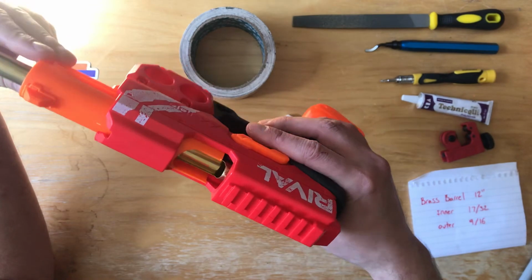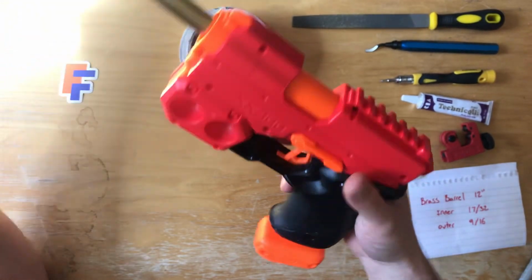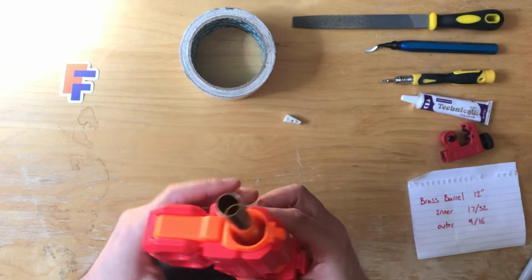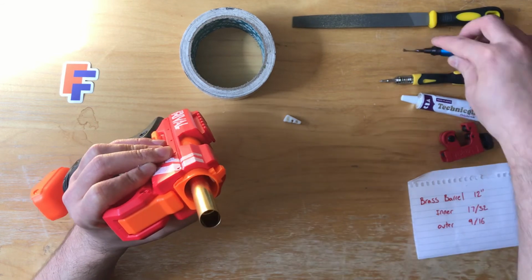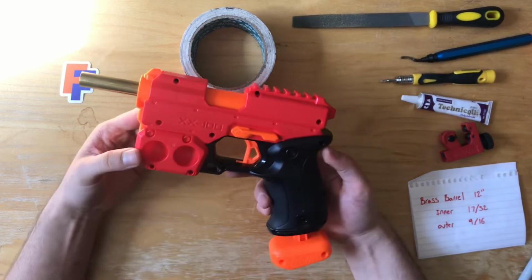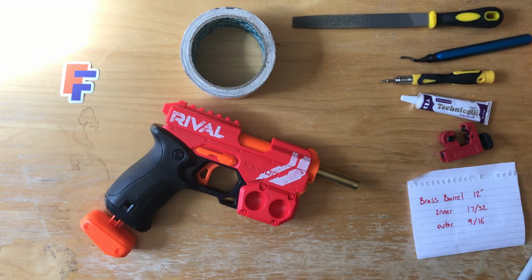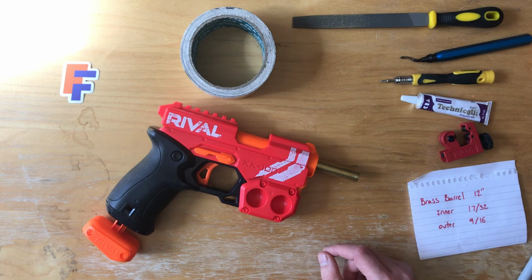I have chronographed this, and it hits about 140 FPS with just the stock spring. I also used a burring tool to burr the inside of the barrel to help it be more crowned, to help accuracy. I've watched Chris Cartea talk about brass barrels, and he says crowning the barrel definitely helps accuracy.